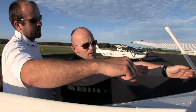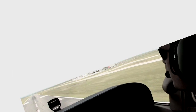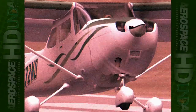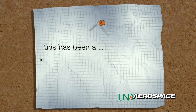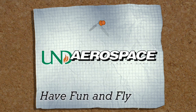Ask just about any pilot and they'll tell you that the landing is certainly the most enjoyable and fun part of any flight. Just remember that the landing phase is a very critical portion of the flight where pilot judgment and experience play an important role in the final outcome. Use your judgment as the pilot in command to make each landing safe and predictable. Do everything possible to avoid tail strikes on takeoff and landing, and impress your passengers not with your ability to force every landing, but with your ability to execute a smooth go-around so that the next landing can be great. For further information on this UND Aerospace Video Safety Bulletin, contact the UND Aerospace Safety Department at 701-777-7848. And before you head out for your next flight, as always, remember to have fun and fly safe.